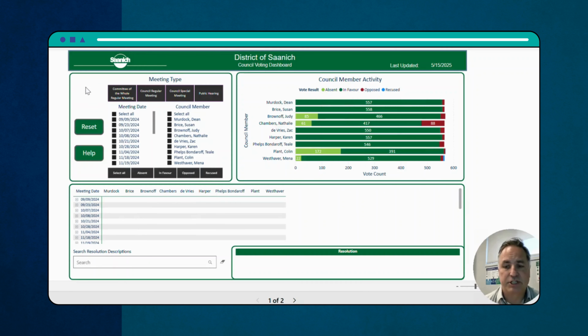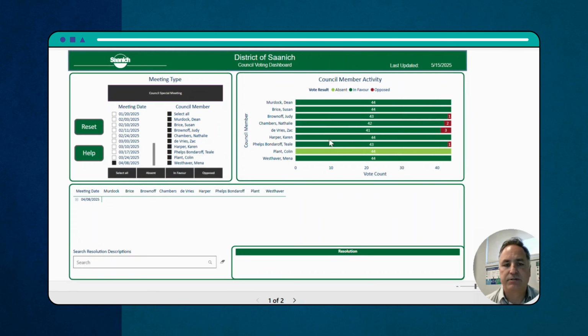Now, a key thing, and this is actually quite an important point, the data that you want to see needs to have essentially a black field. So when you first go into this filter, all data for all meeting dates and all categories is included. If you just wanted to see, for instance, one date range, you would select all here. You'd go down to that particular date range, and then you'll see along the right-hand side how the council member activity pane dynamically adjusts based on that particular date range. So in this case, I'm viewing a special council meeting. That was the only meeting that happened on April the 8th, 2025. All council members are included and all statuses are included.